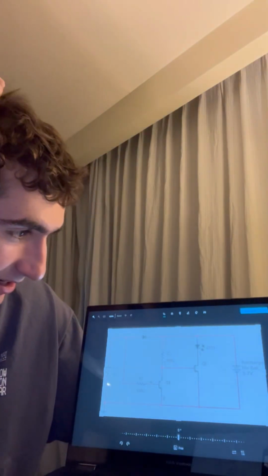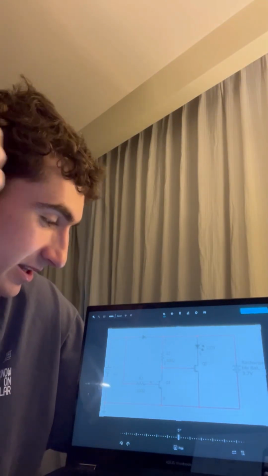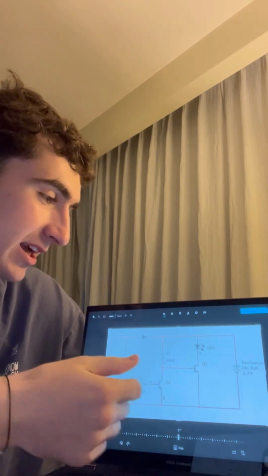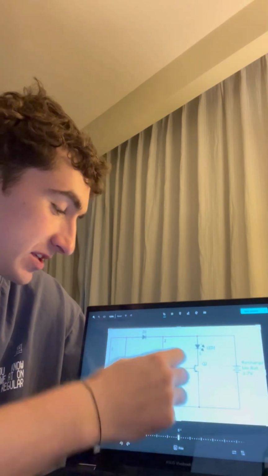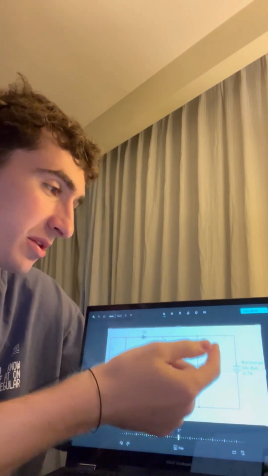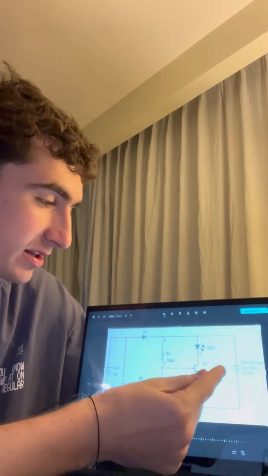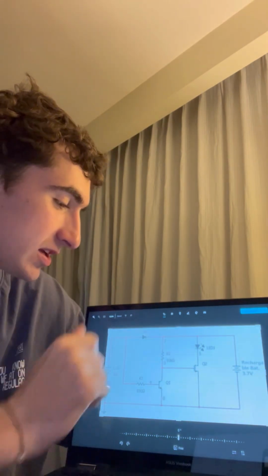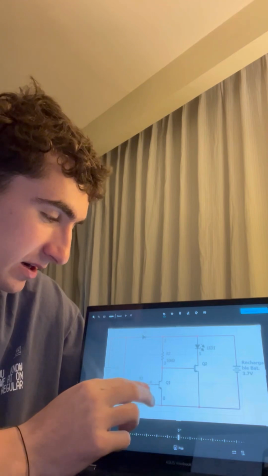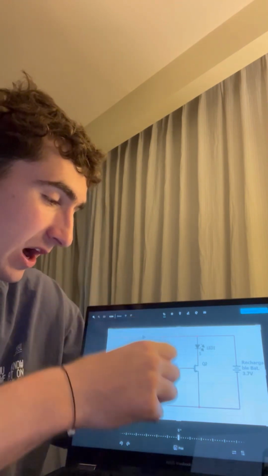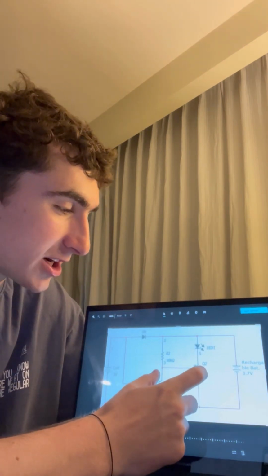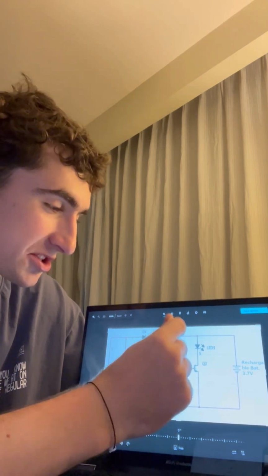So when it's nighttime, I think I already explained this on the other one, it kind of opens, since there's no voltage flowing from here, all the voltage is going to come from our battery. So this transistor kind of opens this part of the circuit. So now Q2 is touching ground.